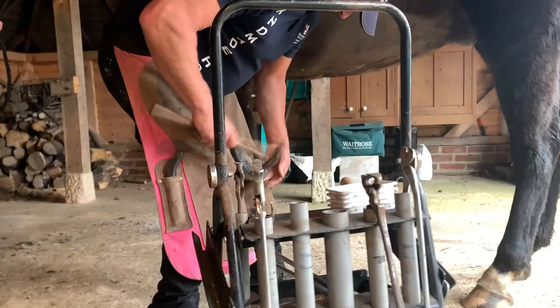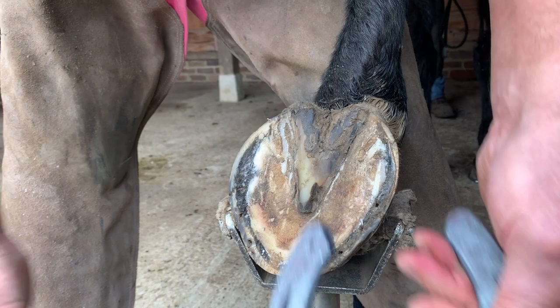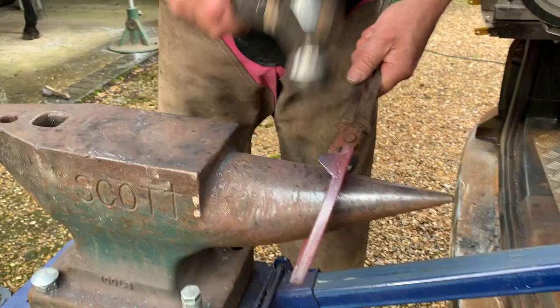Fronts are on, let's have a look at the hinds. Now of course shoe selection is critical when shoeing any horse. And one of the great features of this sport horse range is that the sizes overlap really well, so you're more likely to find a size to fit. Just trying a number 3 and a number 2.5. I'm going to go with the 2.5, again in 10mm.